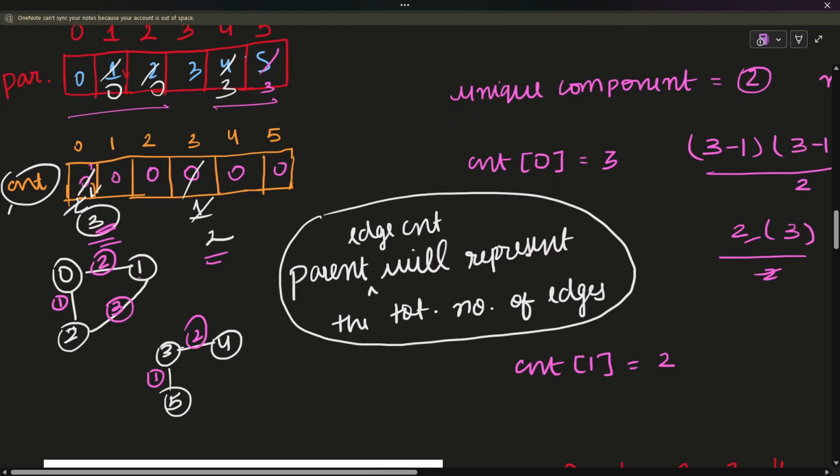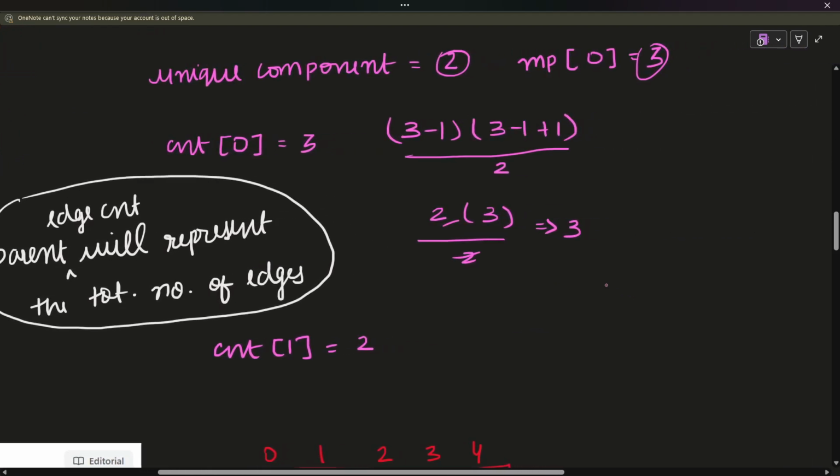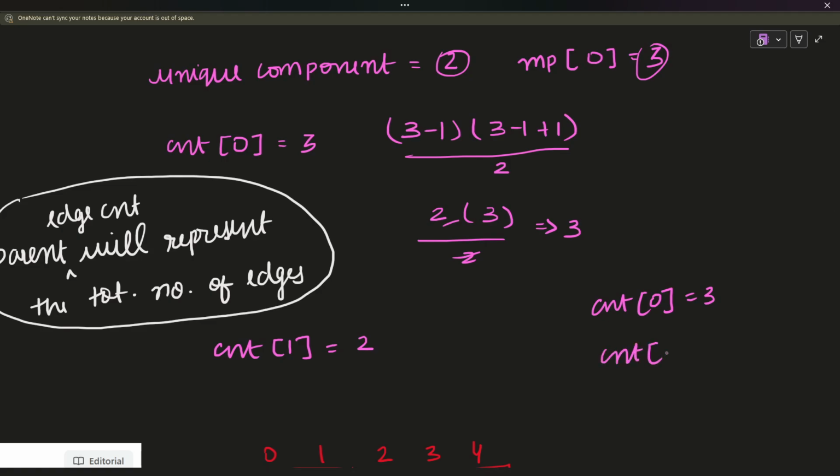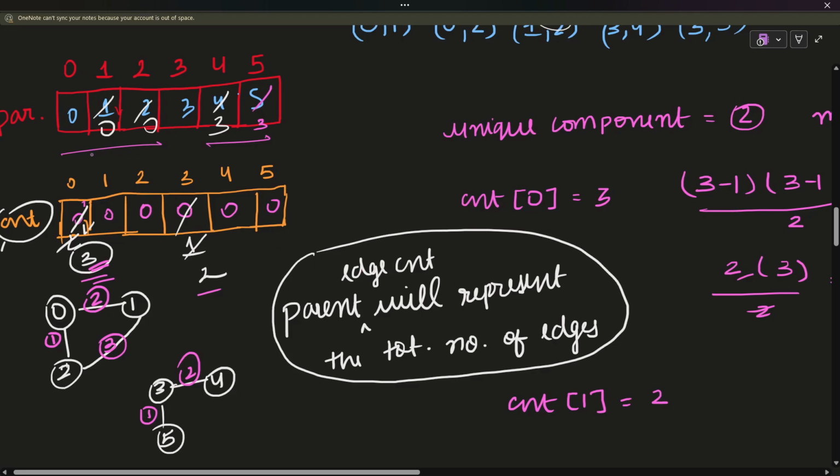Okay, so in a map we can store something like this: the number of parents and the number of vertices in each.